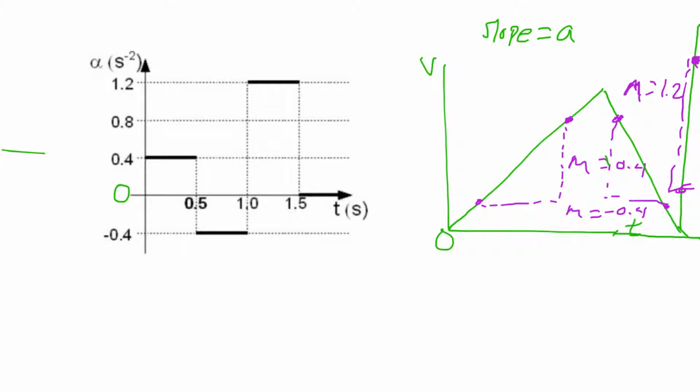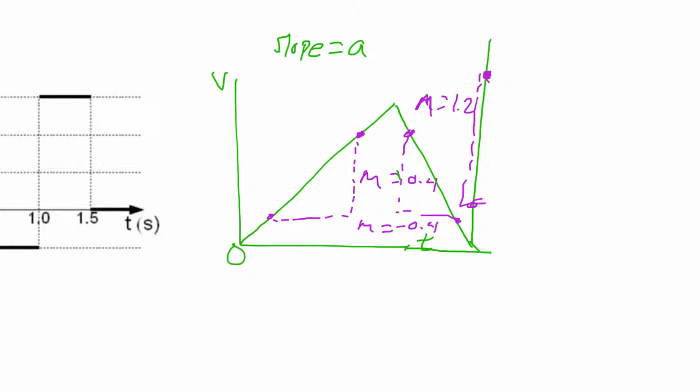Alright, and then finally your acceleration here is 0, and so on your velocity versus time graph, you need to have a 0 slope, which means that it would have a straight line at that point. So if you plot any 2 points along this path here, the slope is going to be 0. So you'll get that 0 piece over here.